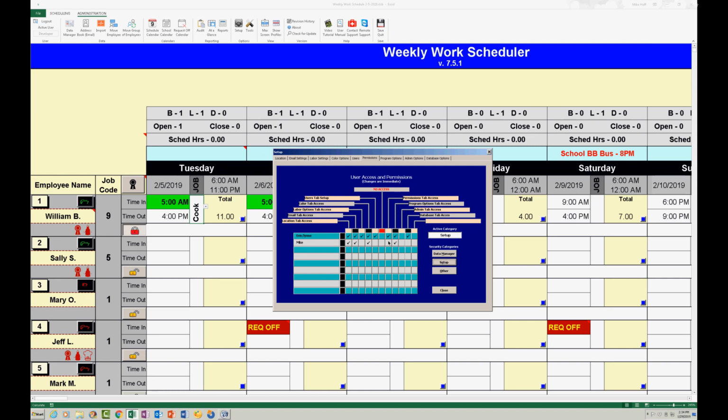There are a number of tabs here. And again, there's some default permissions for secondary users. But if you don't want them to be able to mess with labor settings or other settings, you just don't give them access. For instance, by default, the secondary user doesn't have access to labor options. There's probably no need for them to have access to that. They could inadvertently change a setting that messes up your labor tracking. They also don't have access to the administration tab, but neither does the GM.